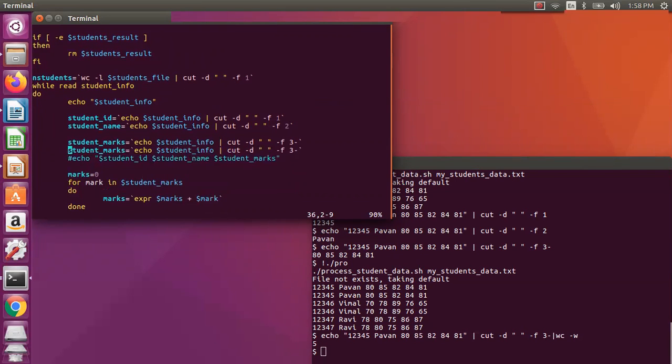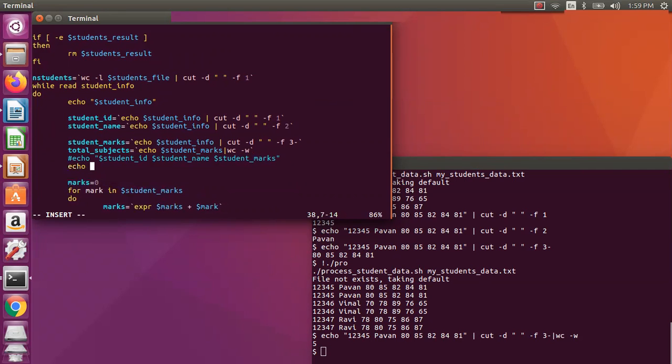So I say total subjects equal to, I already have the student marks, so I say echo student marks, because there is no need to do that again. I echo student marks, and then I say word count minus w. Now I got total subjects also.